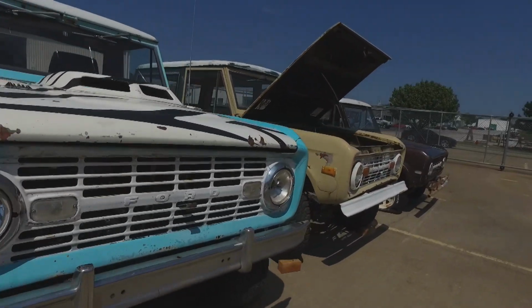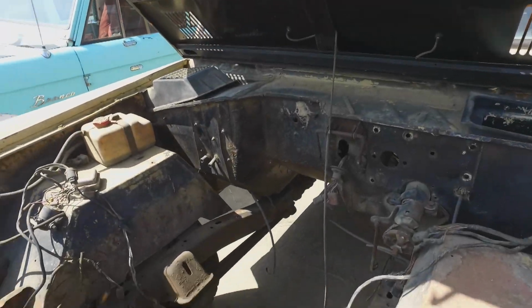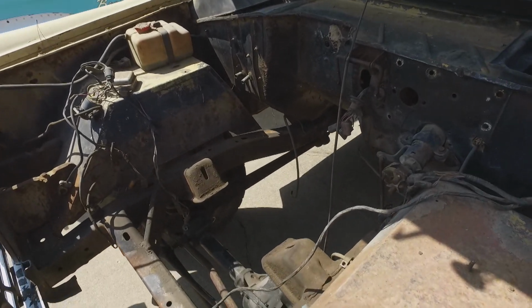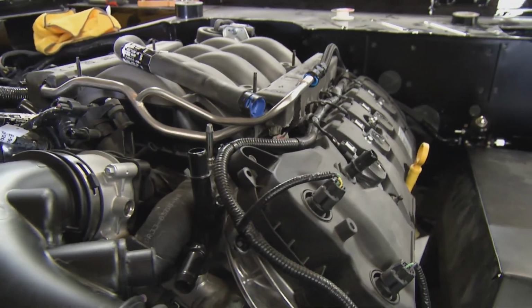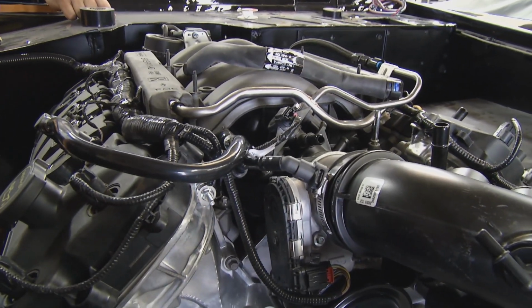One of the biggest challenges of this project is shoehorning an enormous modern-day power plant into a truck designed before anyone could even imagine the kind of power and technology we have today. That's what's at the core of this Bronco build, modern technology in a vintage vehicle.